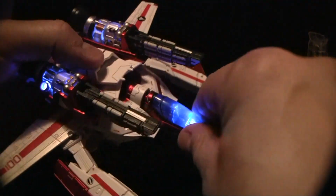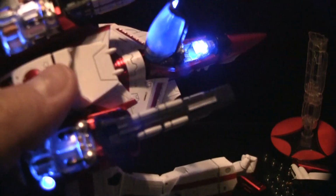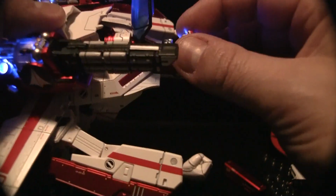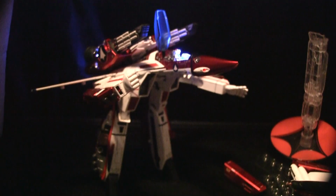Oh, lost this little guy. Where is he? Here he is. But anyway, here's the cockpit. Lights up very bright. And see what it looks like with him sitting in there. So I'm sure he's blinded by the light, but really cool, guys. And then we're going to go ahead and get him into, I don't even know now, into jet mode, and then have the same stuff put on.